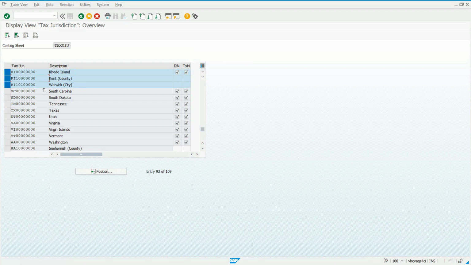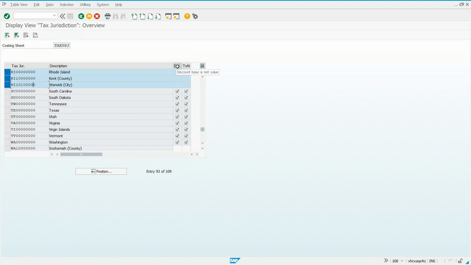Then for the third tax authority, we have five positions for the city, and I added 1000. In the last position I did not do anything because it's related to the department. You can populate it if you have it. You can go ahead and create a fourth tax jurisdiction number in this case.